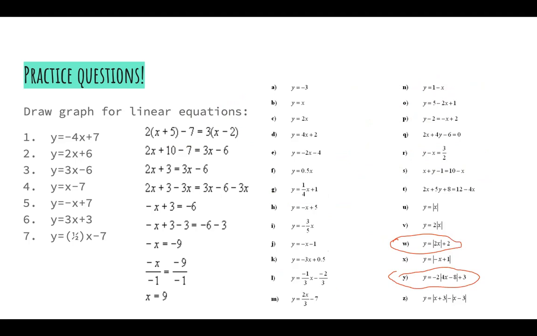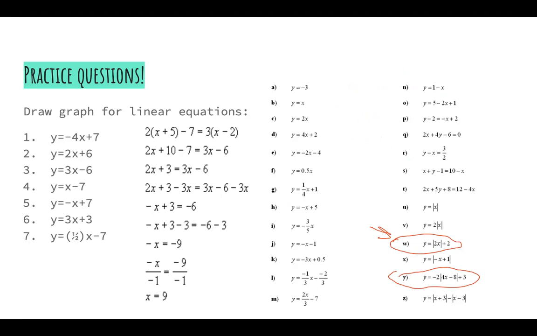So we move on to question W. Question W is a little special because it involves the calculation of absolute value. So we review the absolute value. Absolute value means that if you have an absolute x, it is always positive. So if it's -3, it is 3. If it's 3, it's still 3. So once we recall this, we can do this problem.